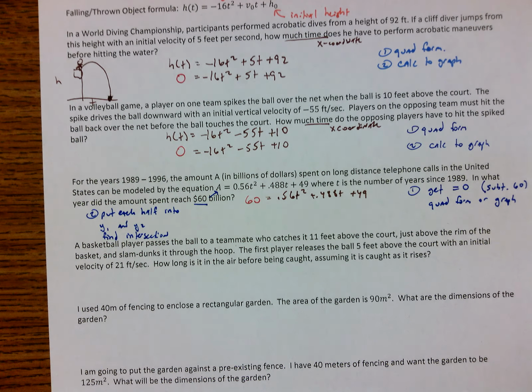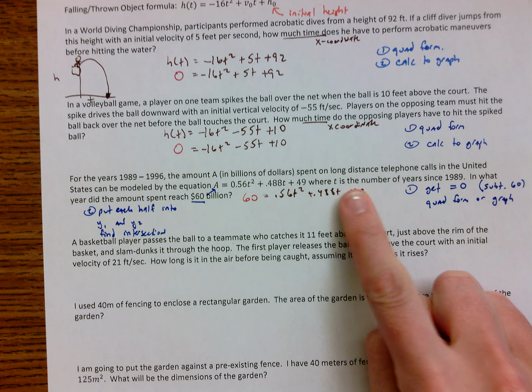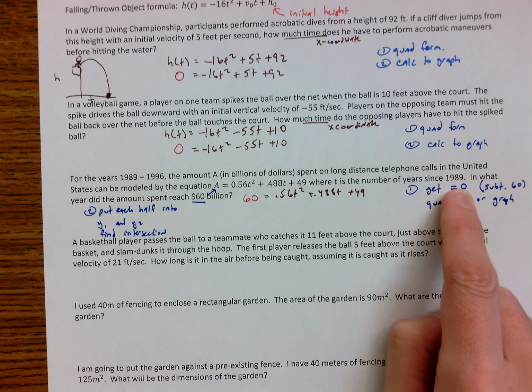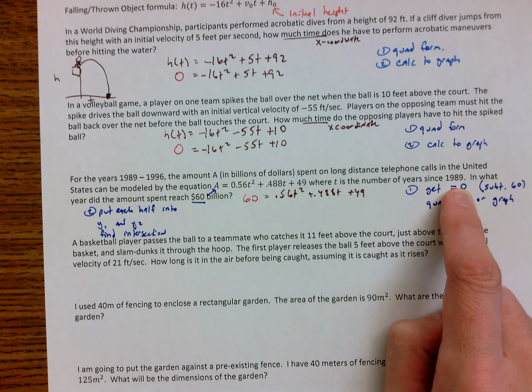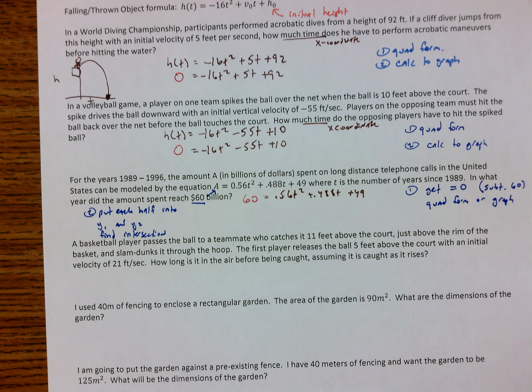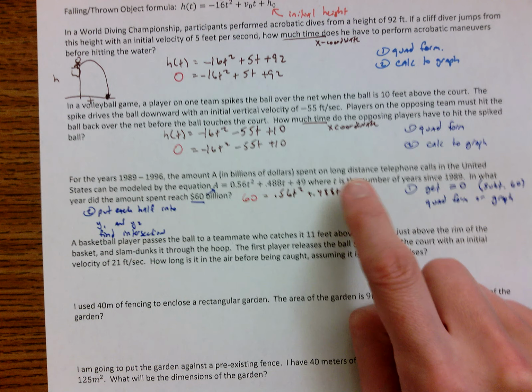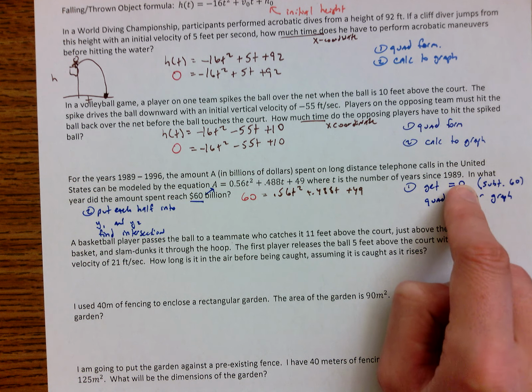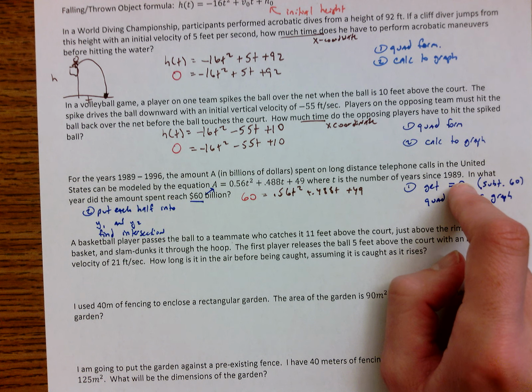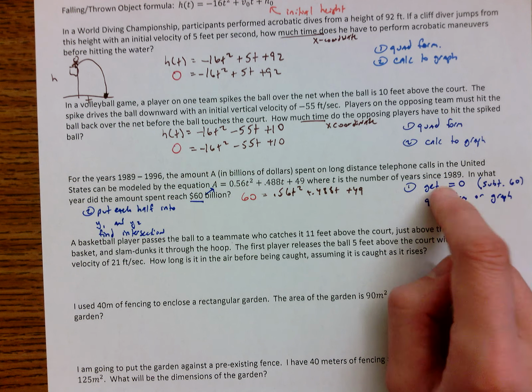So, all right. Now, one last thing to mention here is that you need to pay attention to what they define your variable as. So when they tell you that t is the time since 1989, okay, so say we solve this problem and we get 10 as our answer. If you get 10 as your answer for t, you then just have to go back and say, well, if t is the number of years since 1989 and I got 10 as my answer, then that would be the year 1999. Okay, so that's kind of what you're going to look for with these ones.